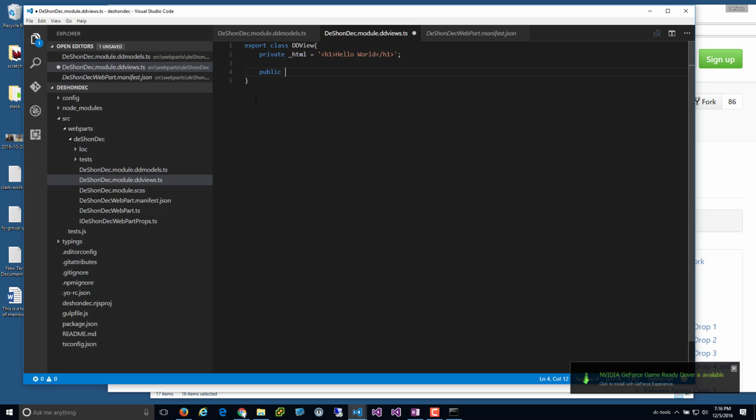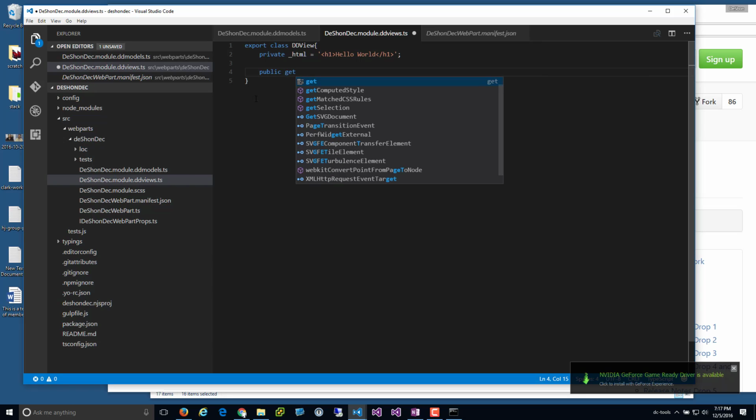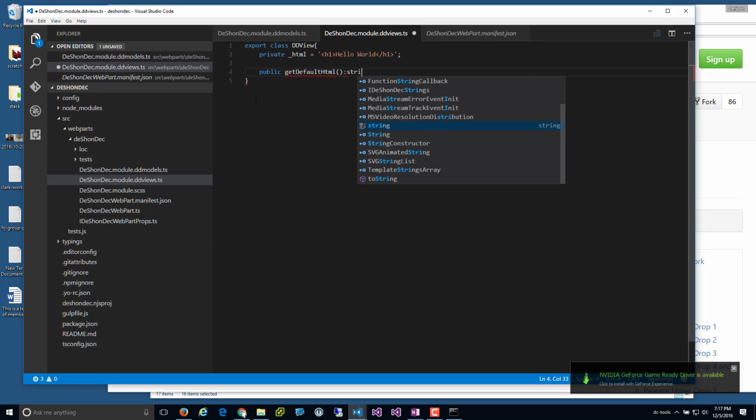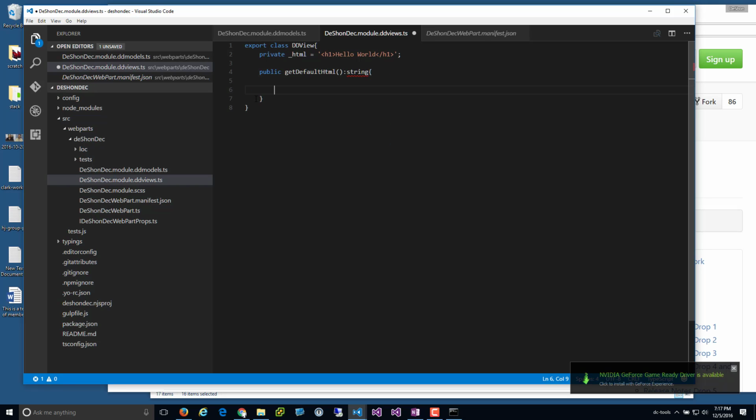Let's call this getDefaultHTML. And then the return type would be a string, since it's going to return a string. And then we're just going to return that private member. Okay. So now we're good to go.